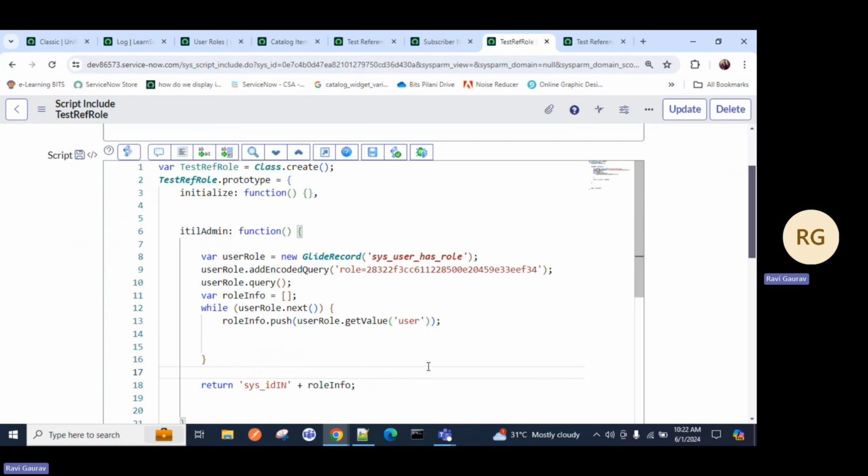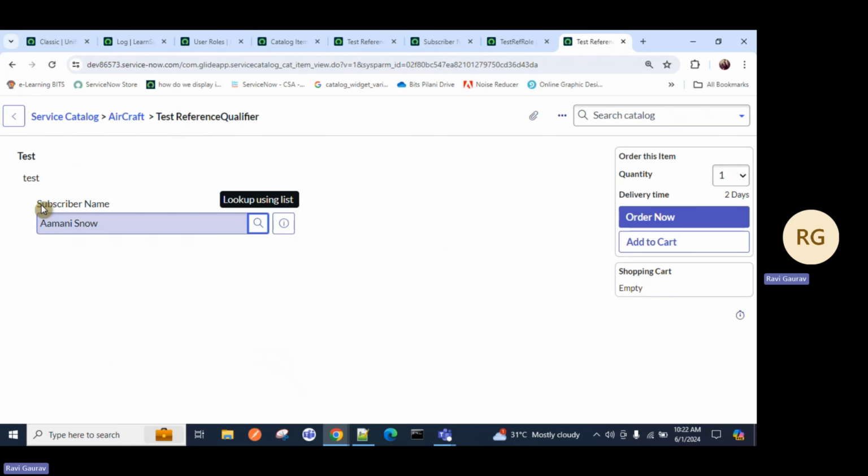So this is what I wanted to explain to you. In the next video, I can pass a parameter inside it. I will not use this hardcoded information. I will take the information from the catalog. Let's say I will create another variable called subscriber location, or let's say subscriber group. If I click on subscriber, whatever the name, according to his name, the group will auto-populate over there. That we will do in the next part.